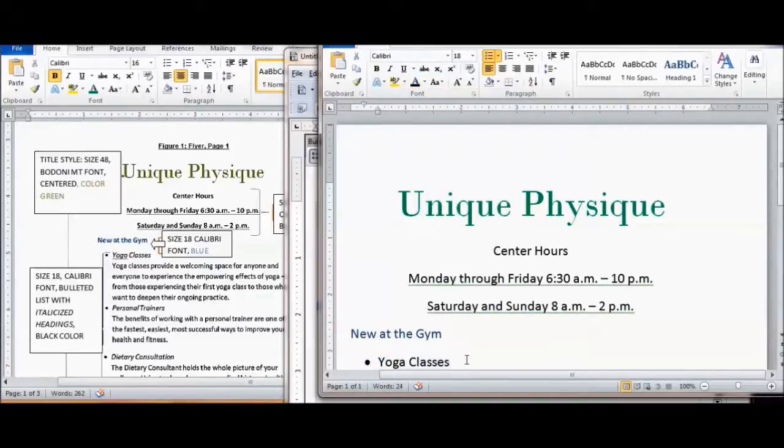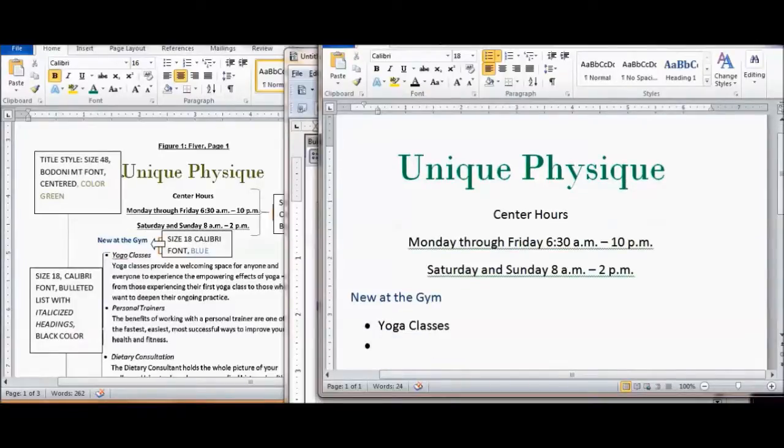Okay. So I enter. And I just, oh, this needs to be italicized. So you highlight this and you click italics, I. Right there.